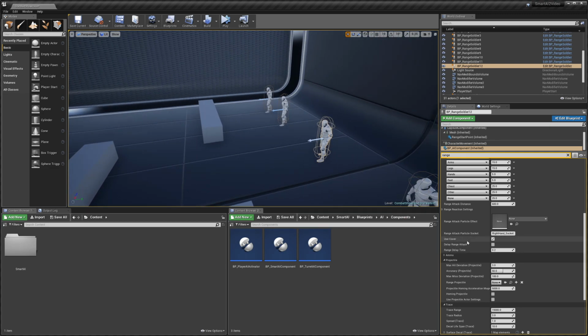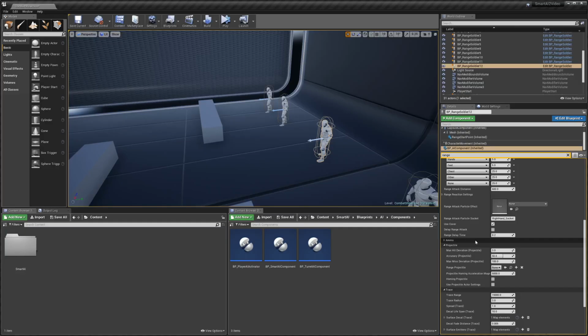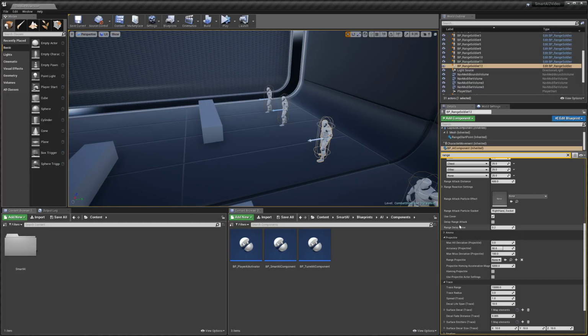Delayed ranged attack is useful for, say you have a long animation, like a 5-second animation, and you want the ranged attack to happen at 2 seconds into that animation. You can enable delayed ranged attack, and then set the delay time to 2 seconds. So he'll delay his attack until 2 seconds. Just keep in mind though that these only apply to the AI if you don't have a weapon. The ranged weapons actually have their own settings for this as well. So that's just something to keep in mind.